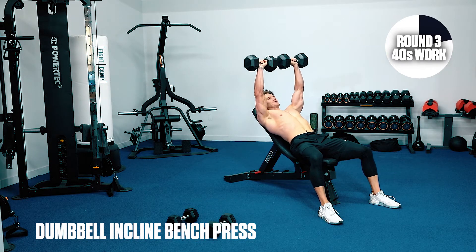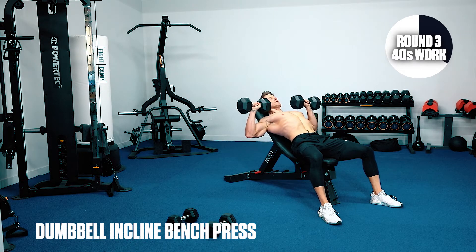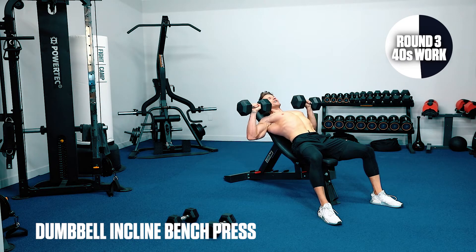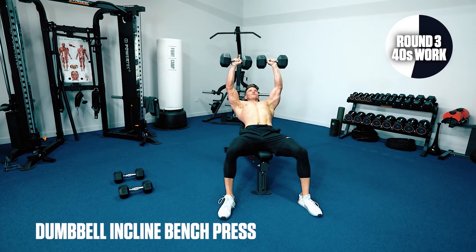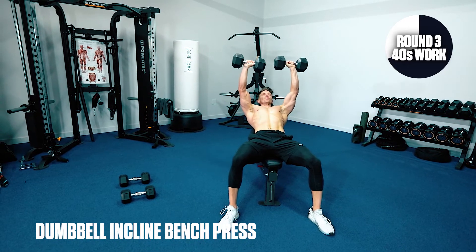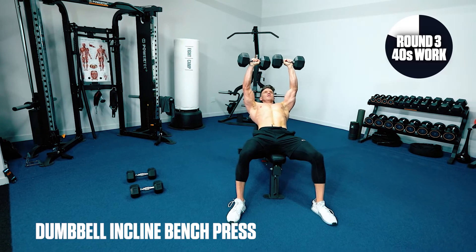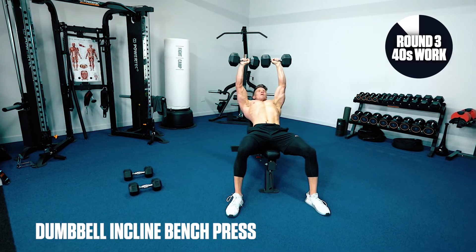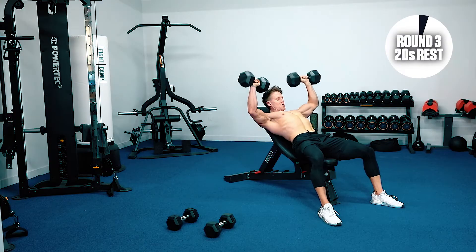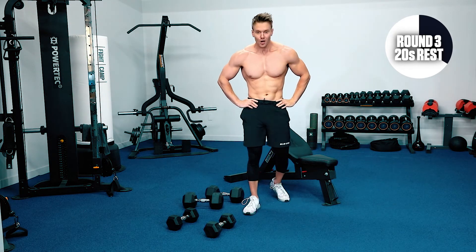The tempo is up to you — how many reps do you want to get in each set? Start your first round at a comfortable pace, second round start to give it all you've got. Third round — hold on, squeeze, control down, weights aren't touching, drive it back up. I'm feeling this one. One more. Two down, four to go.